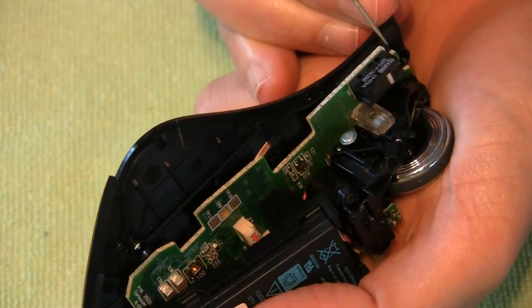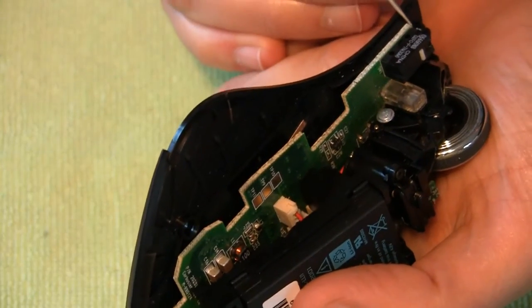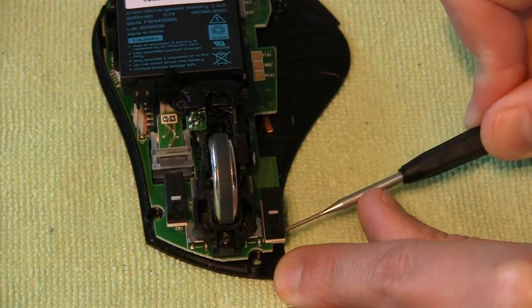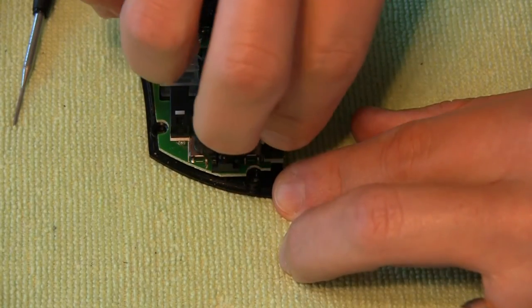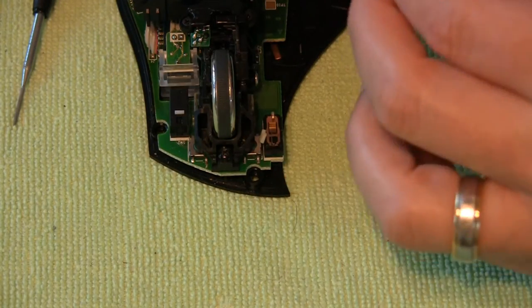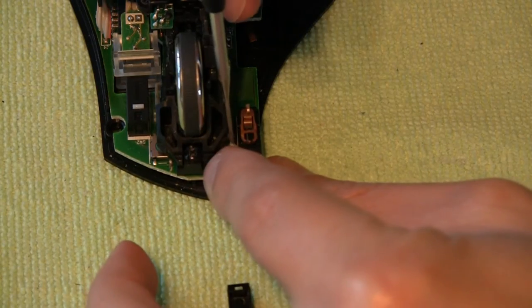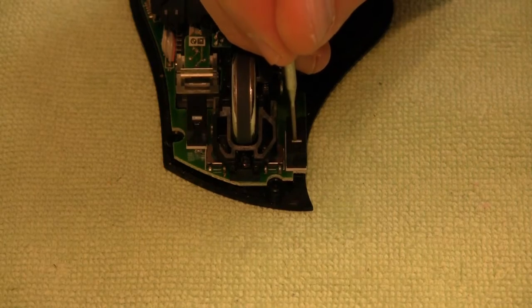So what you do is get a small flat-blade jeweler screwdriver. There's a little clip that you have to pop off the shoulder in the front, and then the entire plastic box or plastic top will come off of that thing. Here you can see that the copper colored thing there is the spring. That was just a little button that I was removing off there.